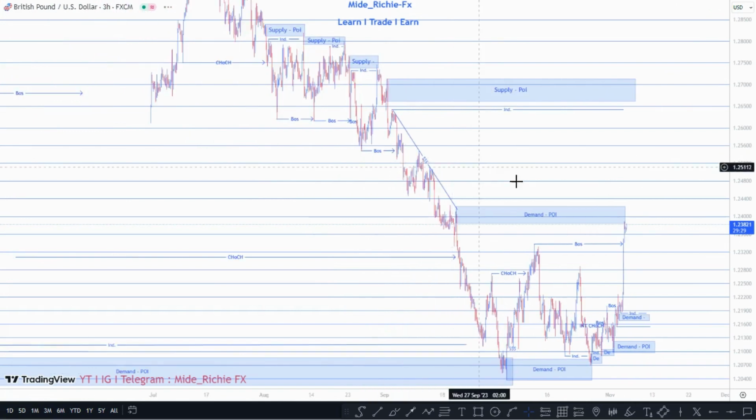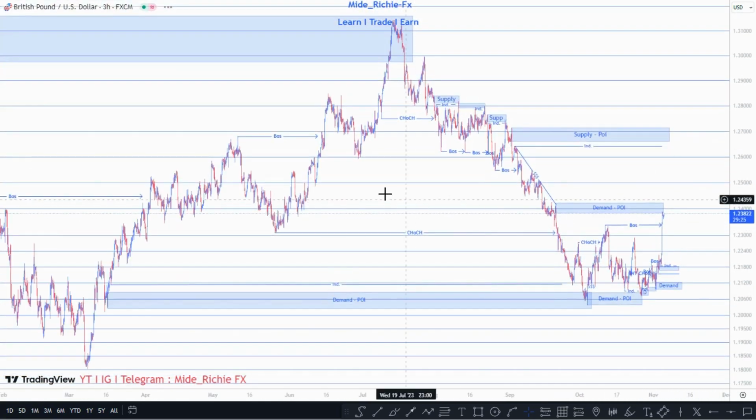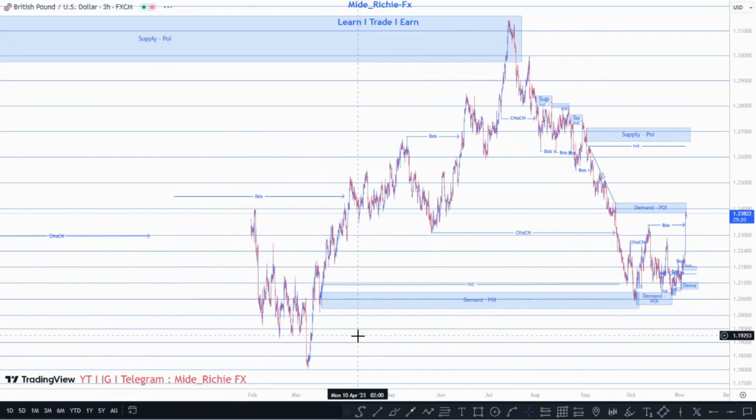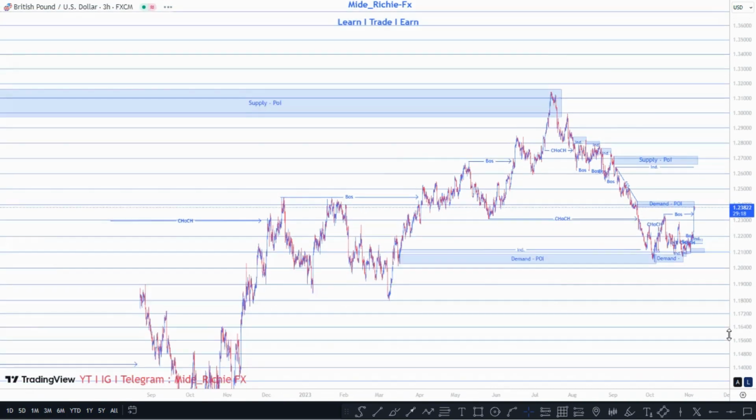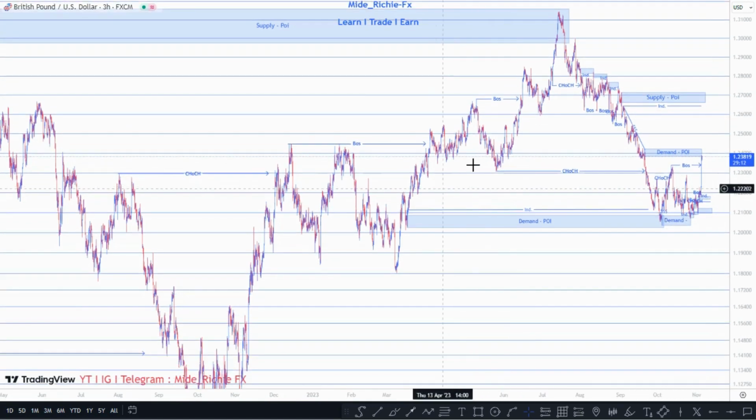Okay, so here on GBPUSD, as you guys know, the current structure is bearish, but then I think they are now shifting bullish, right? So you guys can see that from the daily time frame we had a BOS right here. The market took out this low right here to mitigate a very nice demand zone right here.